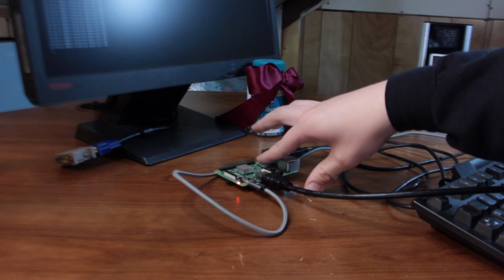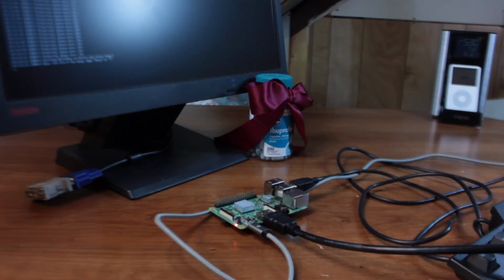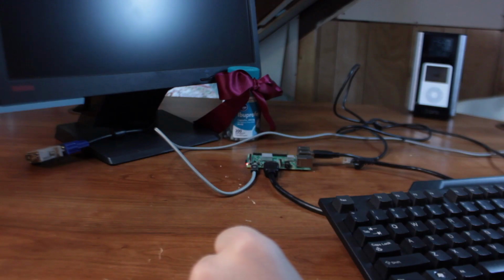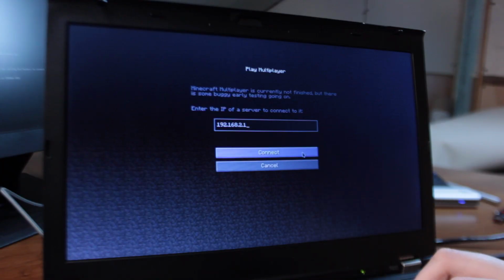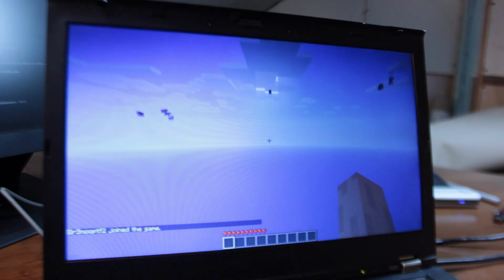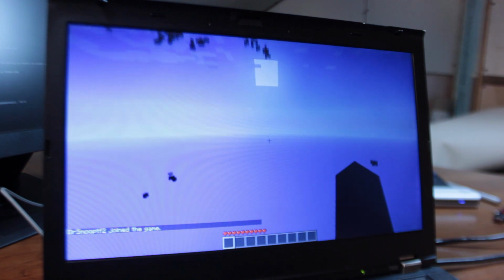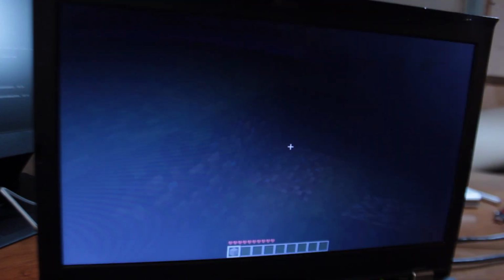I can see why this thing needs a heat sink. It's already hot. And wow, it actually worked. And there we go. I somehow managed to get Wi-Fi to work. 192.168.2.135. Oh wow. Yep. It's working alright. Yeah, that's not good.